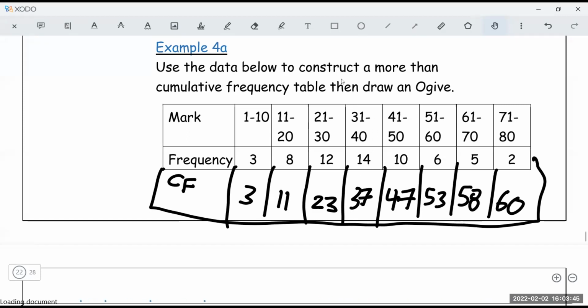So looking at the numbers, it's very difficult to tell if it is positively skewed or negatively skewed because look at this. 8 and 12 and 3 is 23. 23 persons get less than 30 out of 80. But looking over here, 10, 6, 5, and 2 is also 23. You see that, Jamie? Yes, sir. They have 23 persons to the right and 23 persons to the left. So we can't really tell if it's symmetric yet.